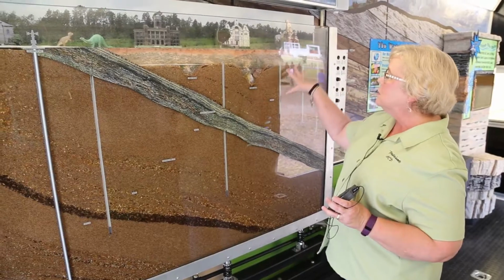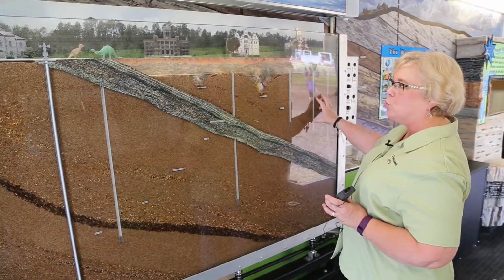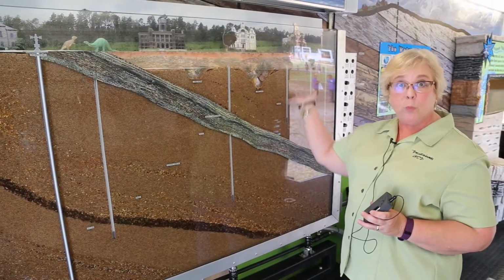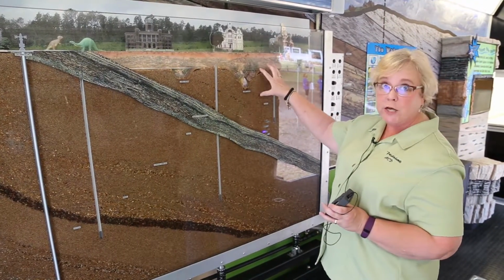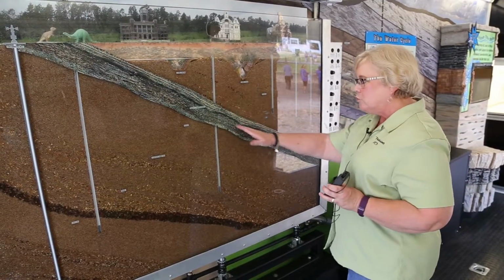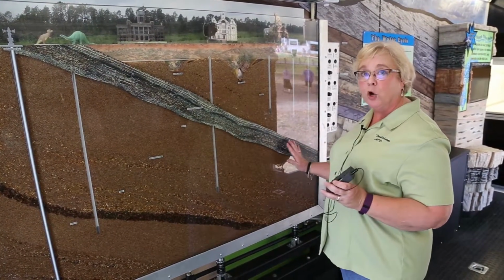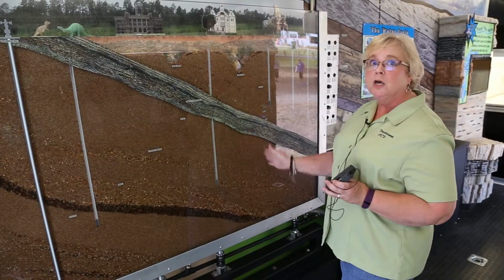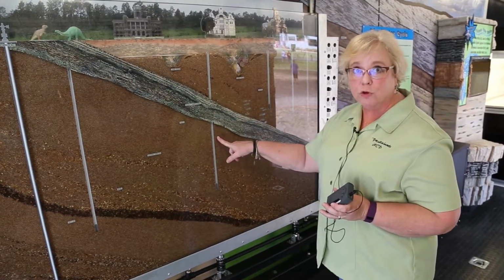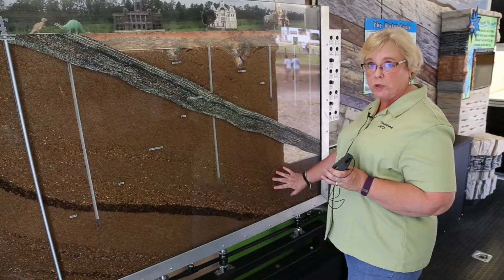When it rains, that's how we replenish or recharge our aquifer. This little aquifer up here, the Woodbine, is considered a water table aquifer. It's open to the sky, so when it rains, the water saturates the ground, and the water filters down and recharges that aquifer. However, this one has a bottom on it of rock or clay, and that's an impervious layer. So the water that's up here doesn't get through except where there may be a crack or maybe a puncture through it, like a well that's gone. But anyway, it doesn't flow from the Woodbine into the Trinity naturally.